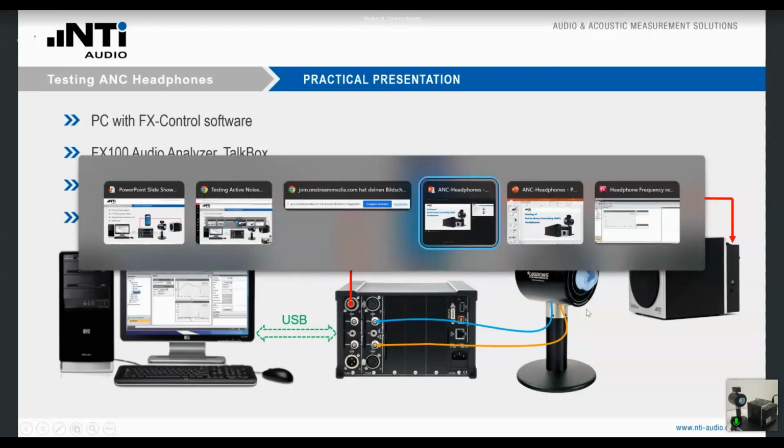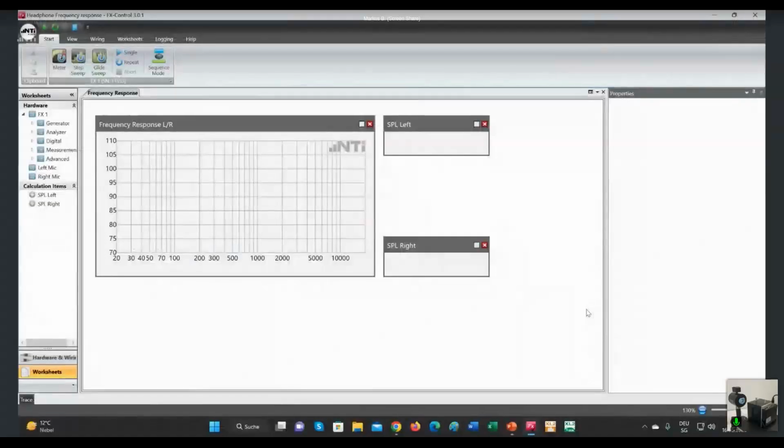Okay, let me switch over to the software. You see it here. Now, the first thing I do is I try to determine the frequency response of my earbuds. And for that purpose, I have to replay a glide sweep test signal that comes from the mobile phone. I have already prepared that. I just have to start the test up here. Then the analyzer is armed. It waits for the incoming signal. And by pressing the button on my phone, the glide sweep is replayed.